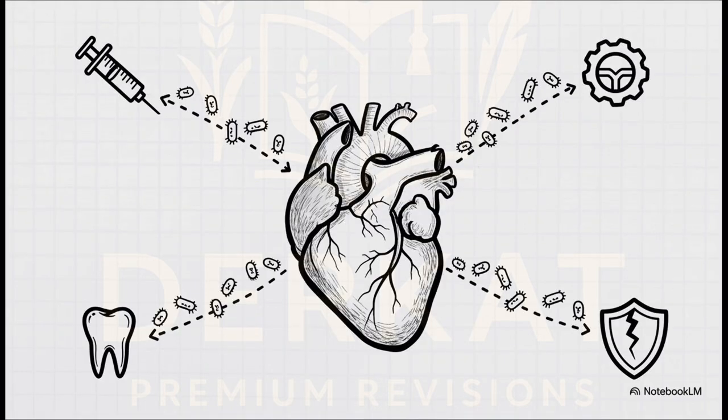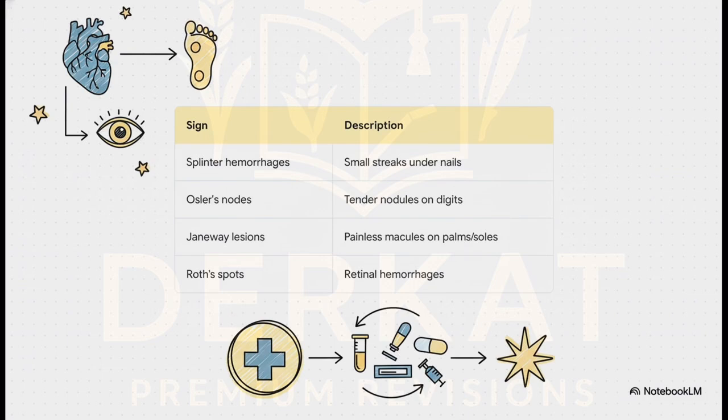Continuing with the why, let's talk about who's at risk. You can think of it like a perfect storm, right? You need 2 things to happen for endocarditis to take hold. First, bacteria need a way to get into the blood. And second, there has to be a rough surface inside the heart for them to grab onto. That's the common thread that connects all these different risk factors, whether it's dental work, IV drug use, or having a prosthetic heart valve.